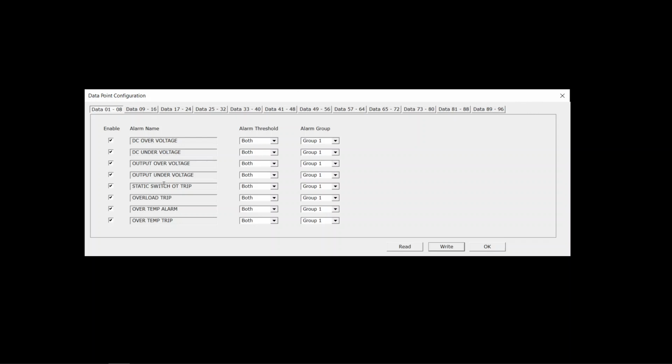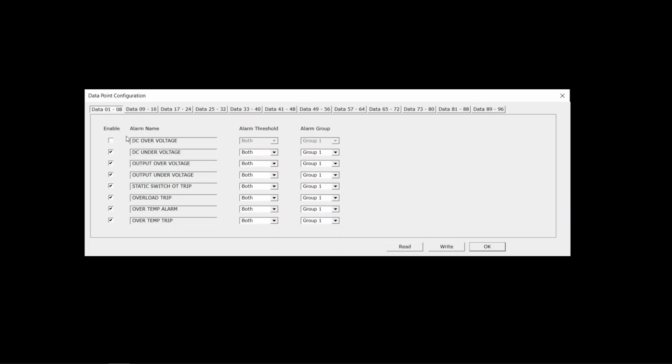All these alarms are listed here. You can see all those alarms by clicking each and every tab here. The interesting point is you can enable or disable alarms individually. If you remove this tick, this alarm will be disabled.